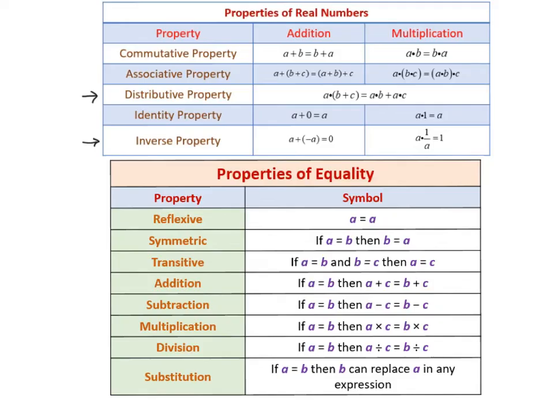The inverse property we use all the time in solving. You probably don't even realize that you're using the inverse property, but you're doing it all the time when we're solving an equation. Down here at the bottom, we have properties of equality, and you can look through those. Some of those should look very familiar. The only one I really care about is this guy down here, and that's substitution. Substitution is when you take out usually a variable and replace it with what that variable is equal to, so we can either solve or simplify an expression or equality even further. So there's our properties. I really want you to know those 3 properties: distributive, inverse, and substitution.